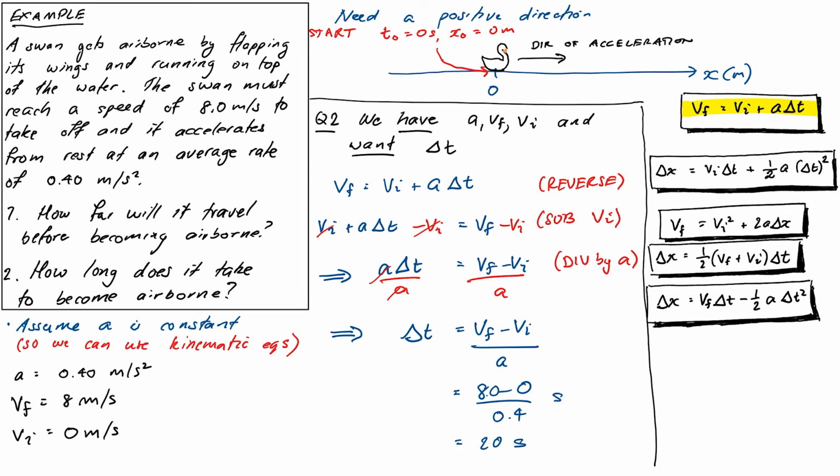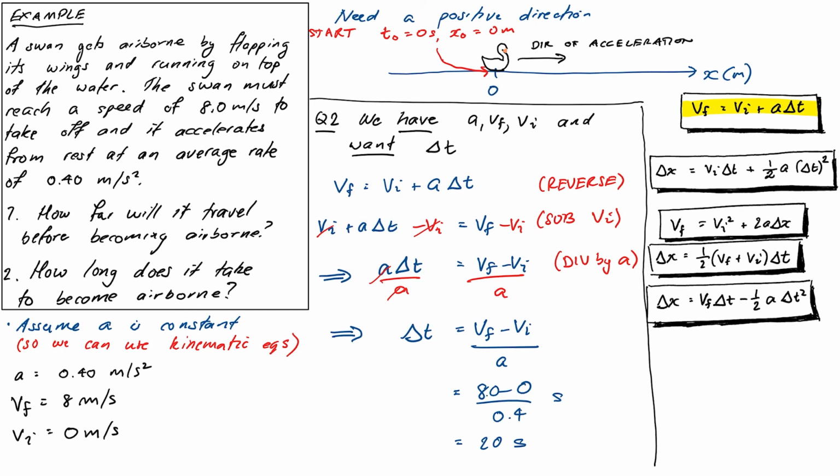Now the last sensible step is to take all of your life experience with swans and lakes and to check that what we came up with sounds at least vaguely plausible. So 80 meters-ish to take off and 20 seconds, yeah, sure, it sounds like the right kind of ballpark. It's not 80 kilometers, it's not 20 milliseconds. It seems like numbers that might be right, so that passes a really loose sanity check.